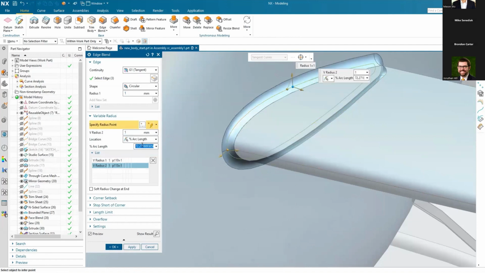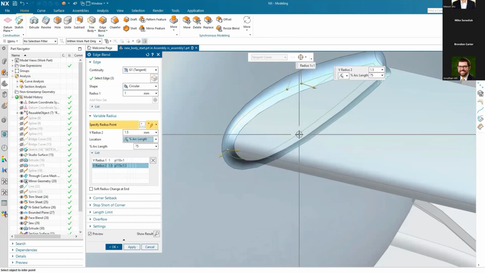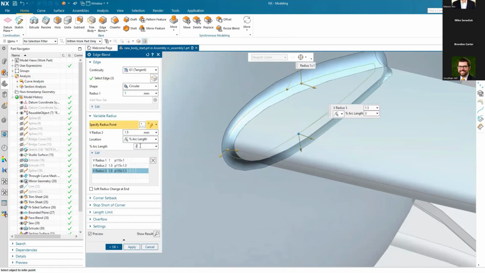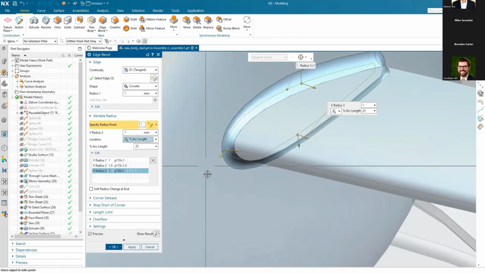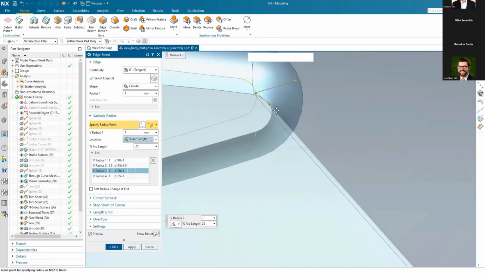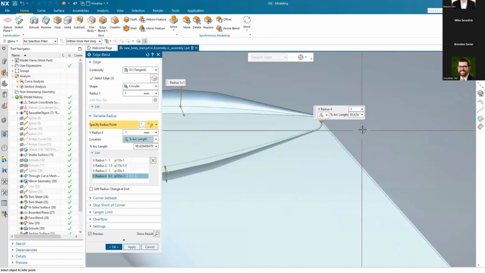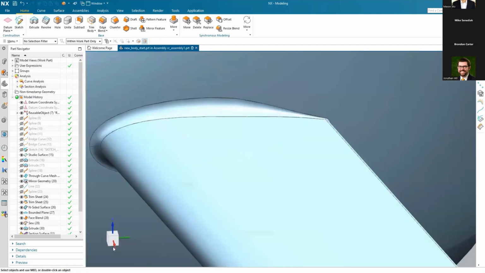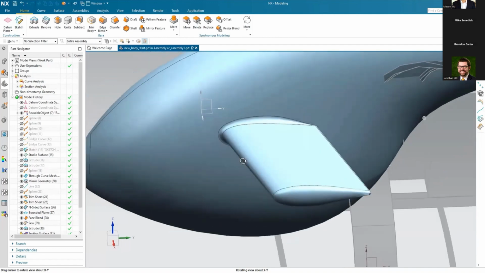You can do arc length, percentage of arc length. You can give it a specific location. And with that, you can see that table, that listing there are the sizes. And again, if you check mark the preview, it'll show you as you're working, what does it look like? How is it doing? Again, if there's any issues with it, you'll get the alerts as you're working through that. So just very graphical, you're seeing all of that detail as you're putting the details in. And it's really helpful because if you know the size, you can't put that size in, it's going to let you know right away.